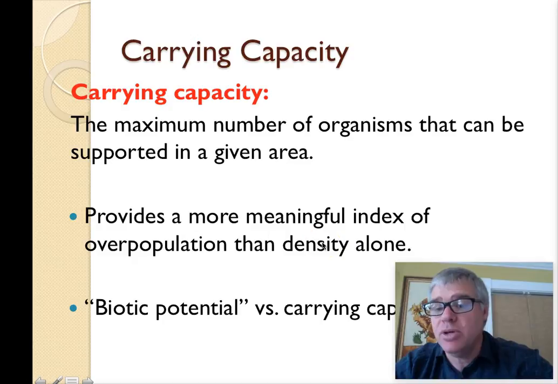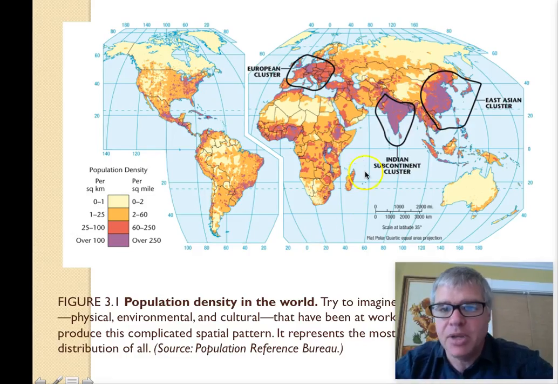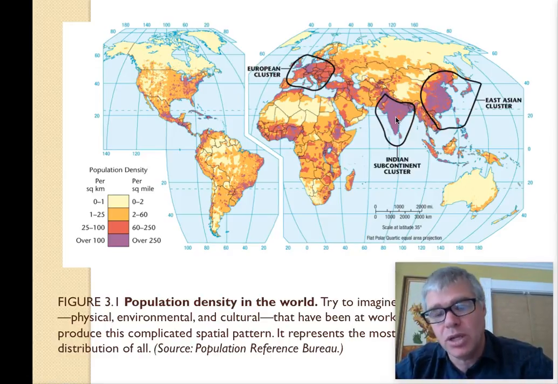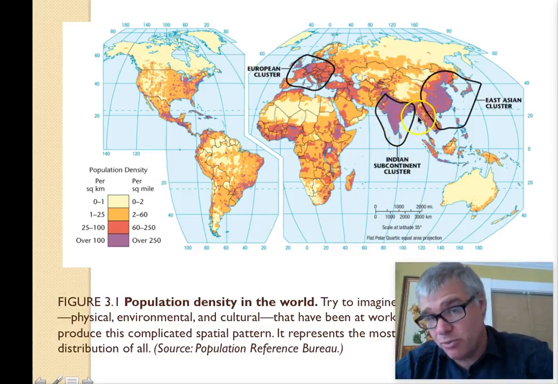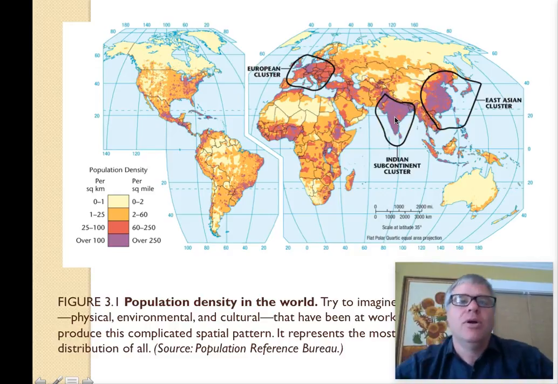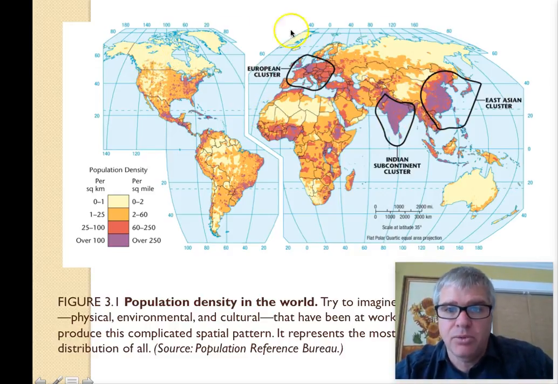Right? Because if we go back a slide here, there's a lot of people in India per square mile. But India is also incredibly productive, and so in terms of the landscape, they can raise a lot of rice and wheat and other kinds of foods, and so it can support to a large extent this very large population density. Whereas the places that don't, like the very high northern latitudes here that are very cold, couldn't possibly support that kind of population. So you could start outstripping your resources with a much smaller population up in these areas than you could in these areas here.